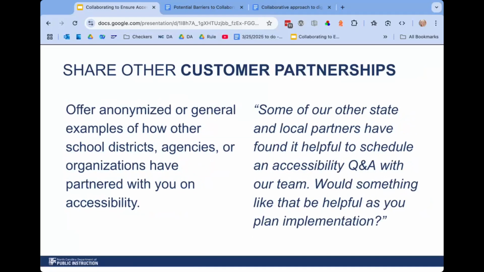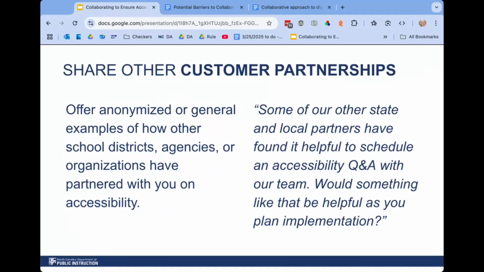Another one is just, talk about how things have worked in other partnerships with other customers you've had. So of course that could be through general terms, or if there's opportunities for you to share successes with other customer partners that you could replicate in this new partnership, then tell that story.